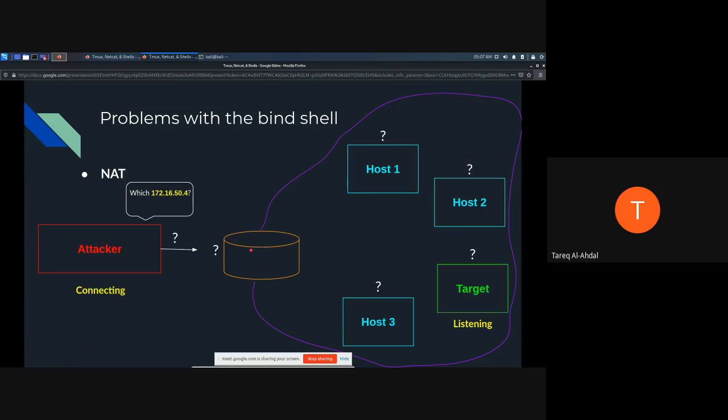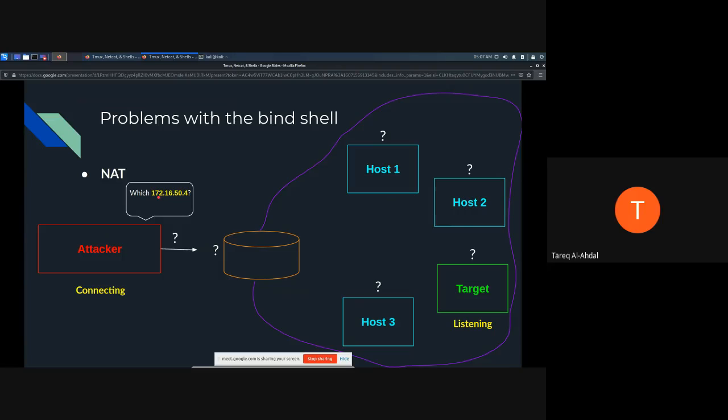So now the problem is that the attacker, if it wants to connect to the target through the bind shell, will ask which IP address it is going to connect to, because as I've said, there are multiple machines that have this same actual IP address.